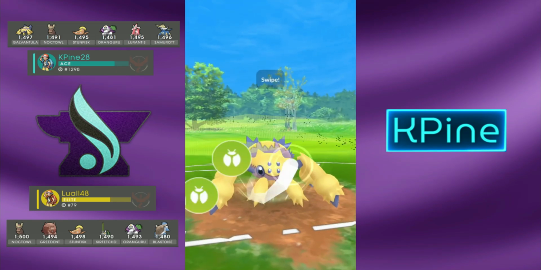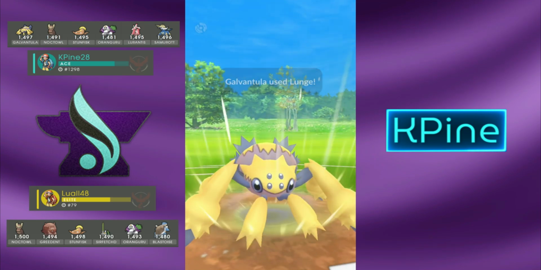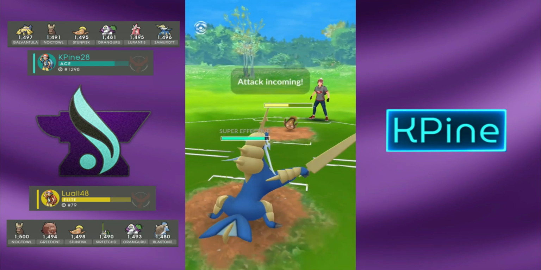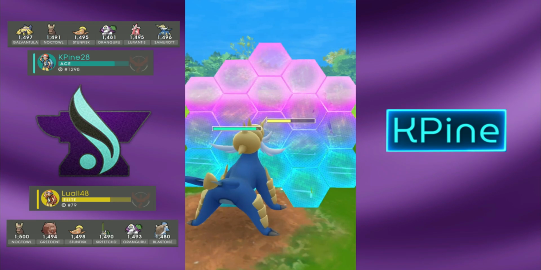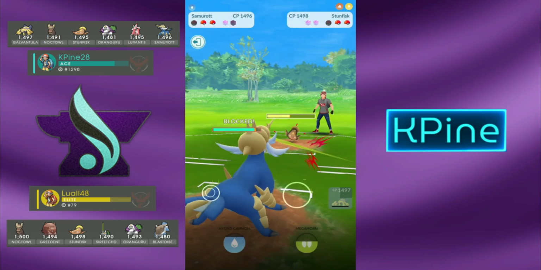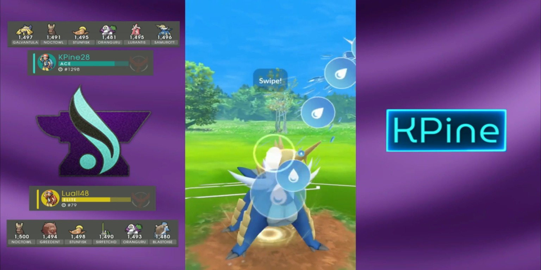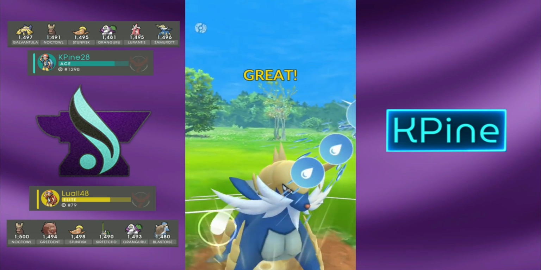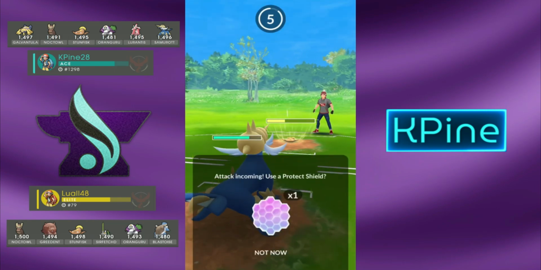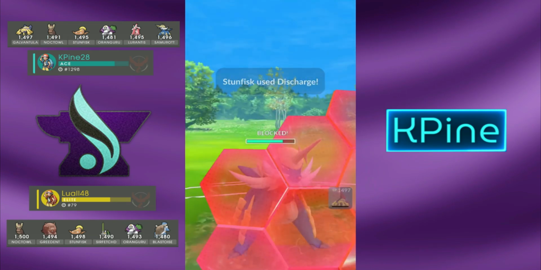to throw at the Stunfisk to get some nice chip damage off. Unfortunately, because I do have Samurott in the back, I'm still going to have to shield everything despite the attack debuff, because I need to keep it healthy. So discharge comes through, gets my first shield. I'm going to load up energy, throw my Hydro Cannon on what should be a CMP tie. So I'm going to hope my opponent lets it go through, but they wisely shield it, get off their next discharge, which will get my final shield.